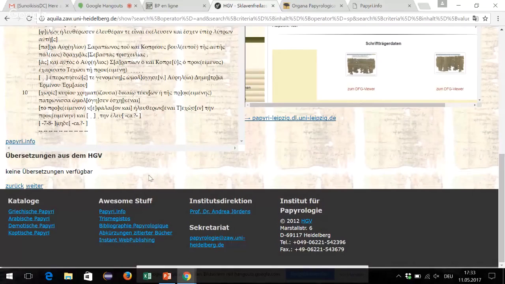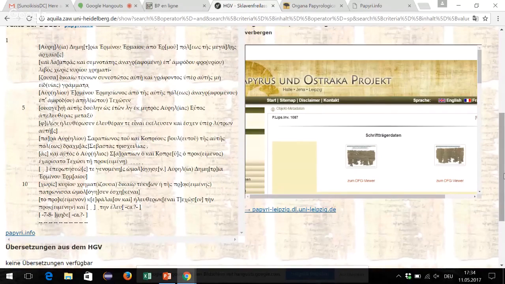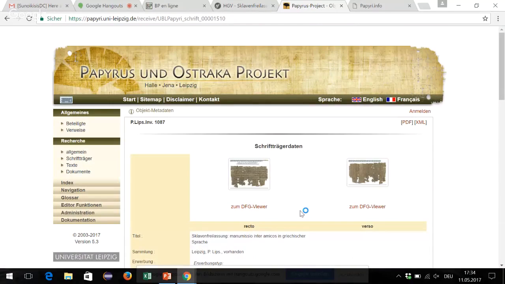You have here the text of the papyrus taken from the database Papyri info. And if there is an image online, you can see it here and click on it to be linked to its original location online.